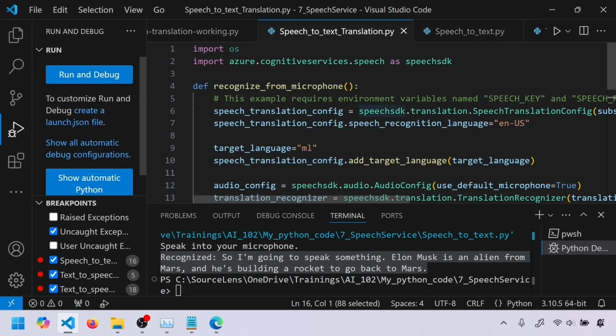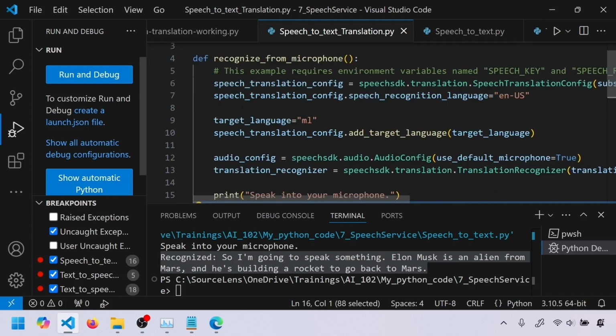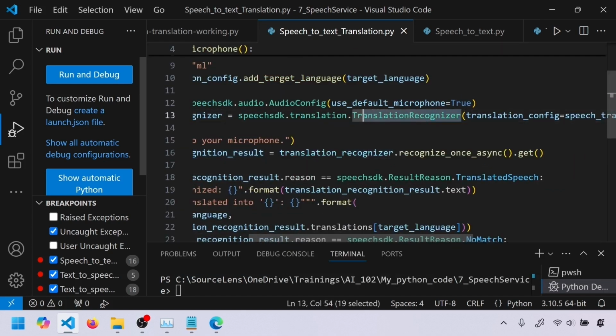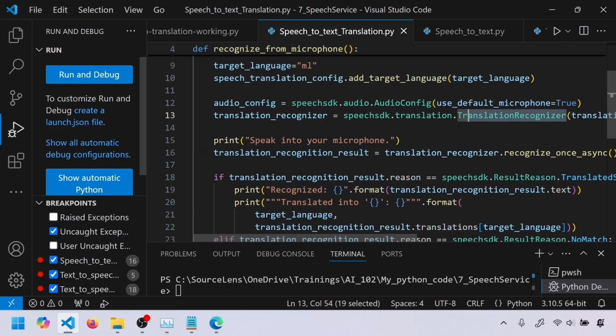Now, a little bit of translation, speech-to-text translation. So the text will be translated in this case. We are using this particular object called translation recognizer. In that we are mentioning a target language along with it. So in the speech translation config object, we are passing this ML. This is going to translate it into Malayalam, which is my mother tongue. Something I use to verify because this is one language I can verify. In fact, I'm familiar with or formally able to verify only two languages, English and Malayalam, but you can use any language of your choice.